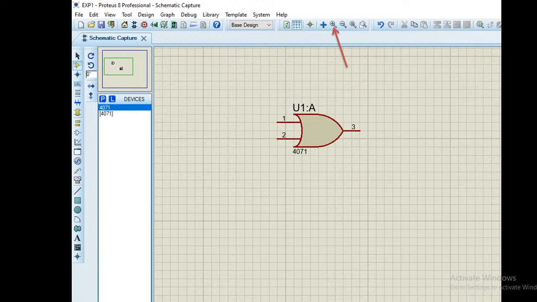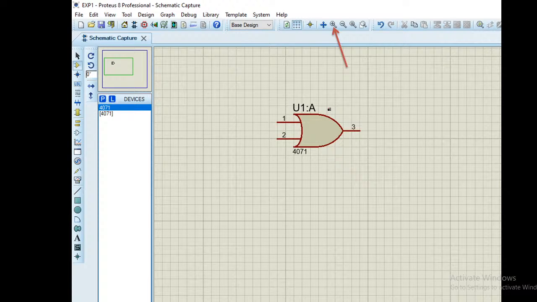In many cases, if you zoom too much, you cannot see where you have placed the gate. So you can scroll this green line in such a way that you can see the IC in the proper position. When I do it, you can see the real-time problems that happen. Anyway, placing of the IC is done.